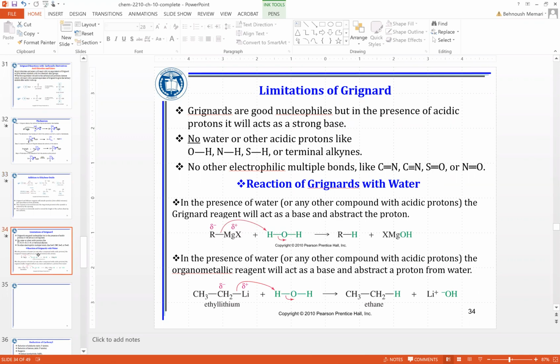So we see a lot of good stuff about the Grignard reactions. You can make Grignard from any type of halide. It could be alkyl halide, aryl halide, allyl halide, cycloalkyl halide, and all types. And you can make primary, secondary, and tertiary alcohol in different ways: at least 3 different ways to make tertiary, 2 different ways for primary, and for secondary, one way is the Grignard plus aldehyde. But there are some limitations for the Grignard.